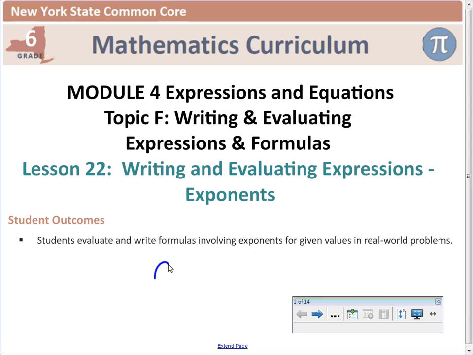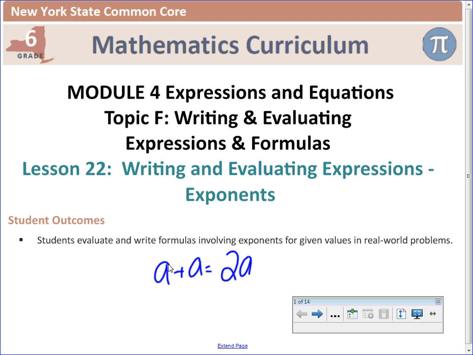So if we wrote a plus a, how would we write that? What term would that be? A times 2 or 2a. So it'd be like 1 plus 1 is 2, 2 times a. Two groups of a, right?